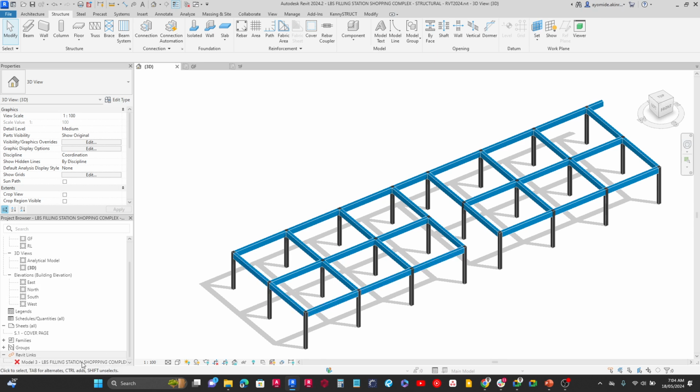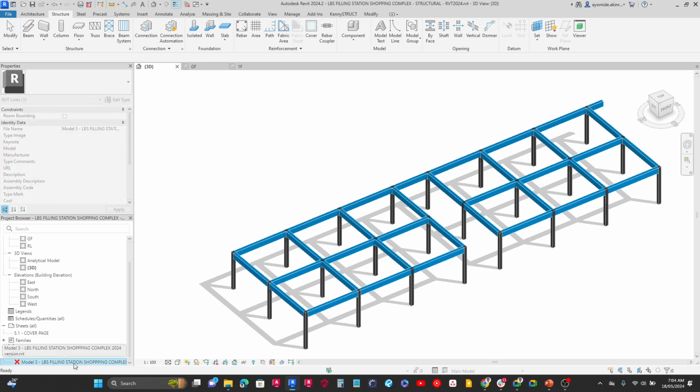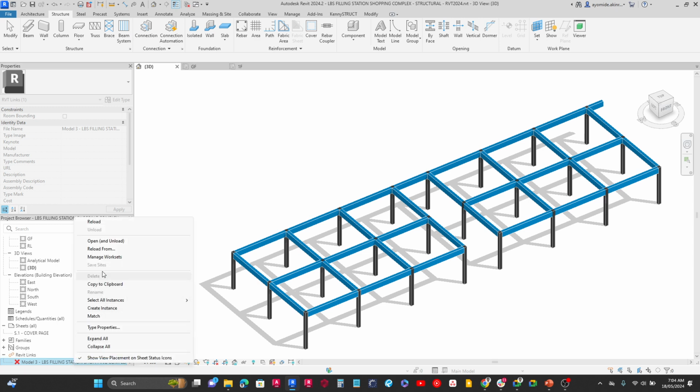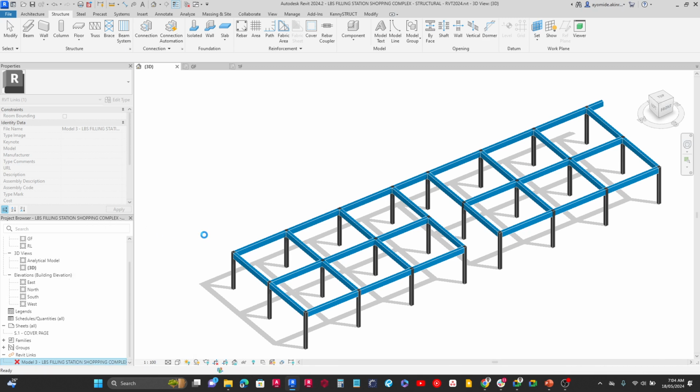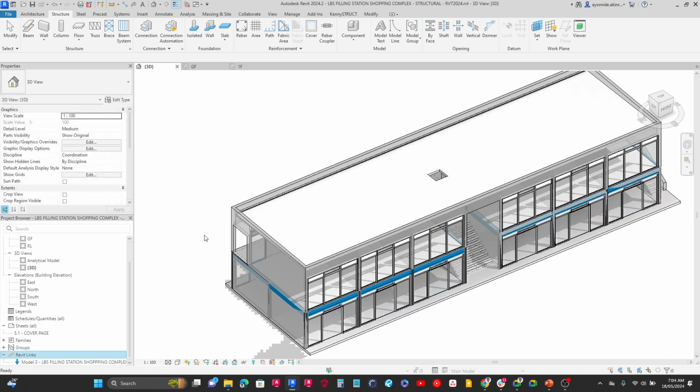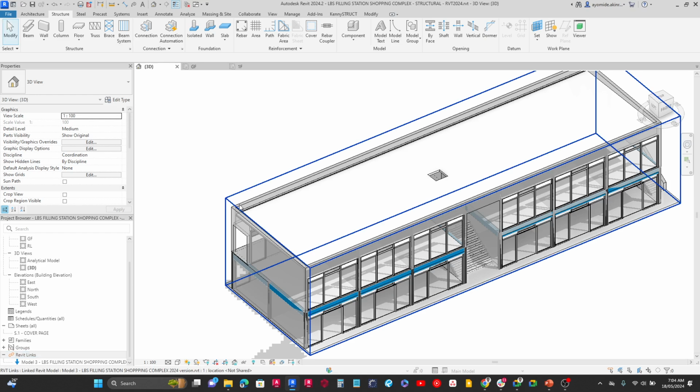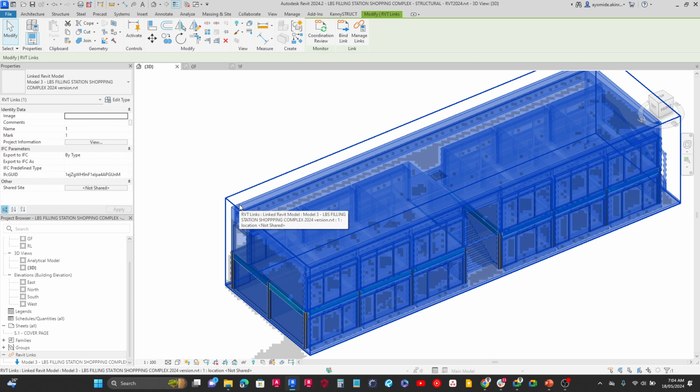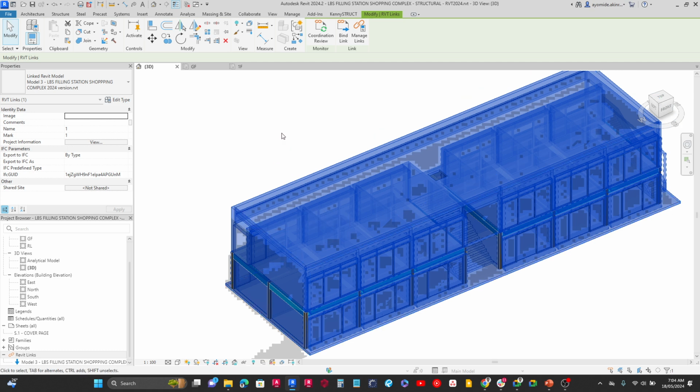The first thing we need to do is we need to come back here to the model, the Revit link. I'm going to right click and I'm going to reload it back into the project. Just going to wait for it to load up. Alright, good. So we have here the architectural model. Now what I'm going to do is that I'm going to click on it, and you're going to see this option at the bottom of the screen here, temporary hide or isolate.